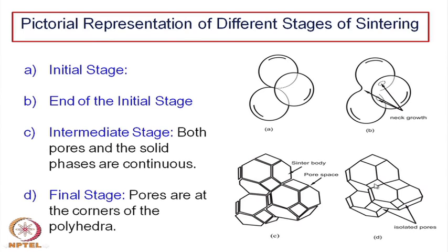So, the sites where these pores will be present are primarily at the triple point boundaries, either here or there, or somewhere here. Most of them will be like that, but a few of them, under certain situations, may be within the grains themselves. It is again not shown here, but we can imagine some pores might be here, some very small pores might be there. That is what we call the residual pores.